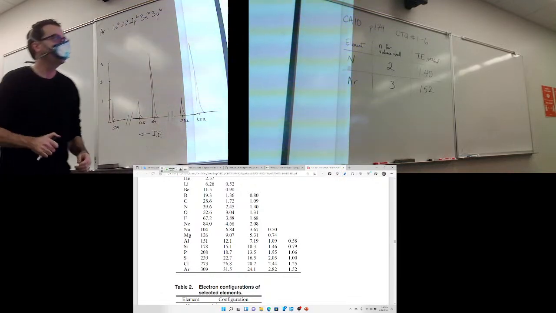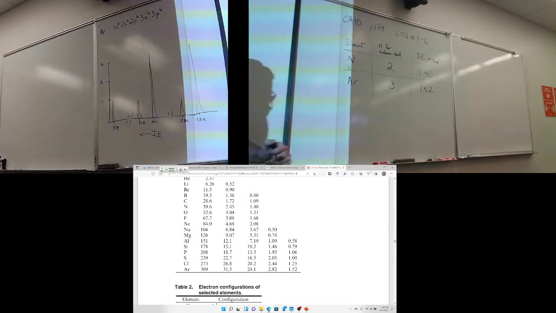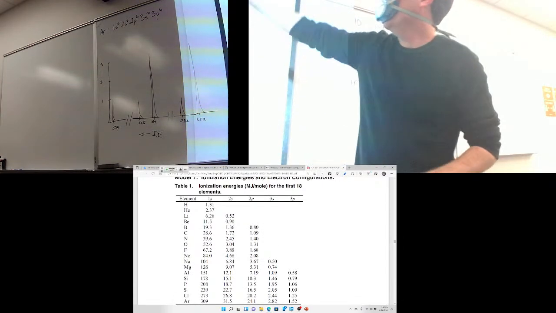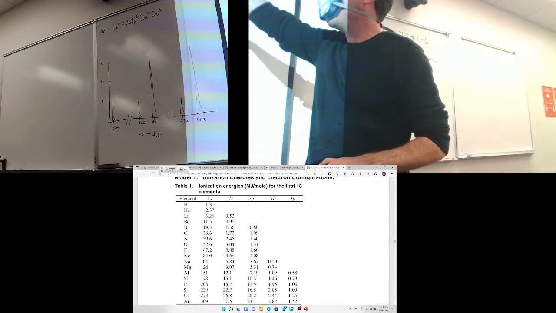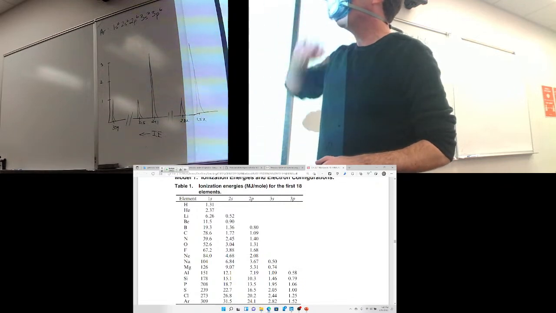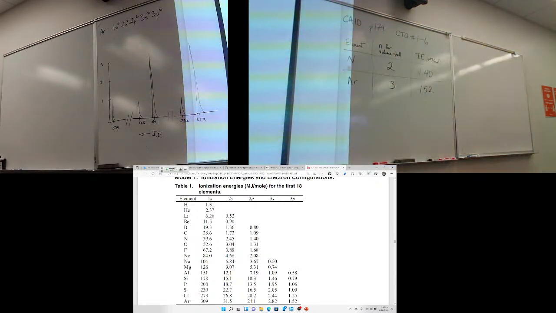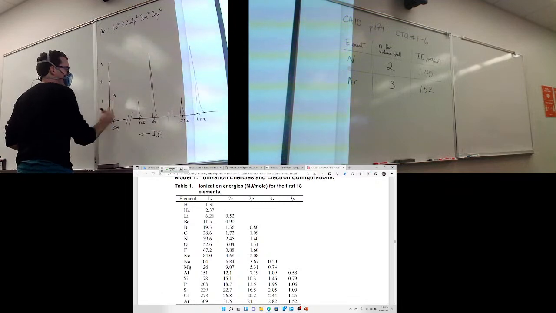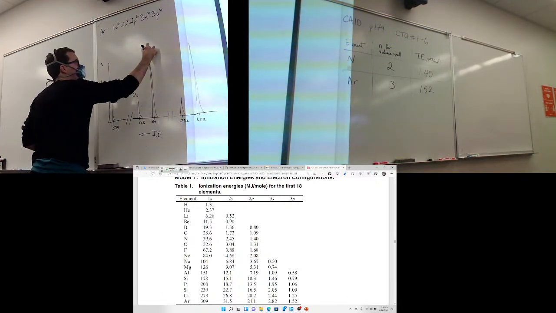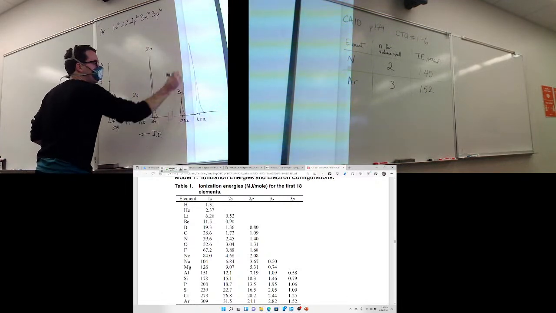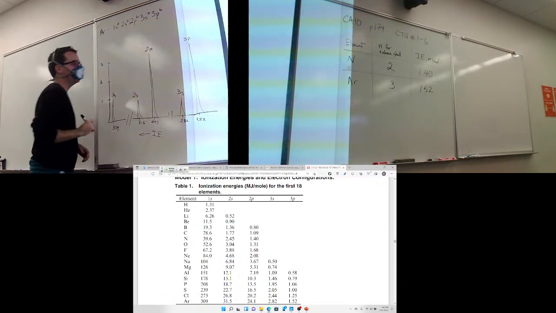ratio. And just in case you're curious, I didn't show the whole thing. We've got the labels for the subshells at the top of this thing, so it's literally telling you which one's which. So this is the 1s subshell. This is the 2s subshell. This is the 2p. This is the 3s. And this is the 3p subshell.